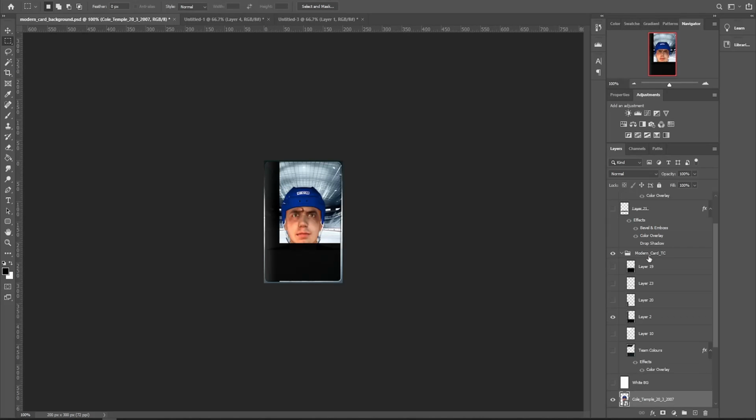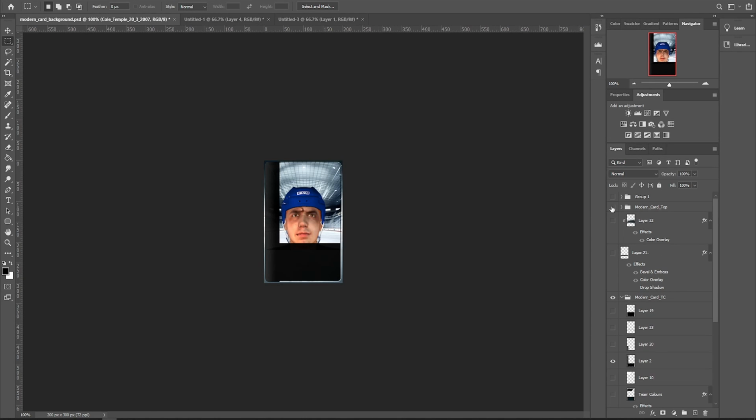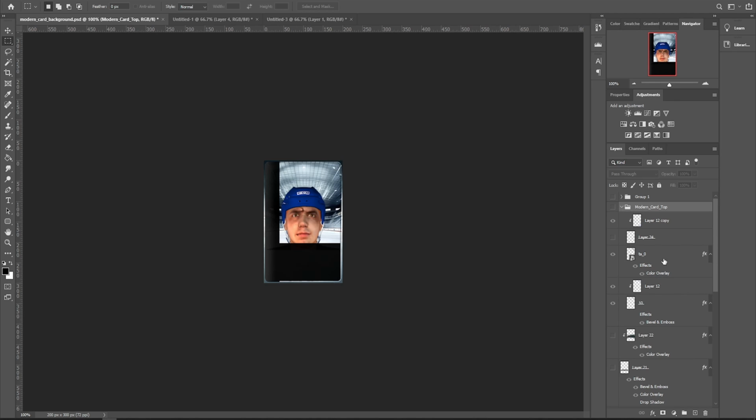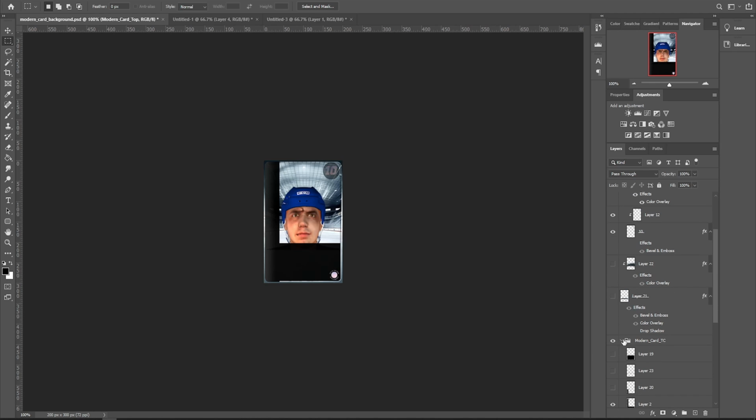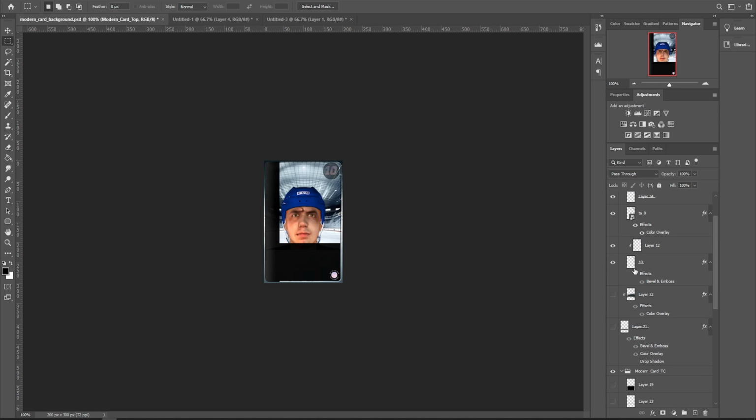So for me, if I head back up here to my modern card top layer, if we open that one up, you will see kind of what I've got going on here. You can see there's a couple of different bits and pieces. I used to have the 10 logo up here. I have now moved it down to there. You've got the hologrammatic, that's a proper word. You've got the hologrammatic Out of the Park Development logo down there.